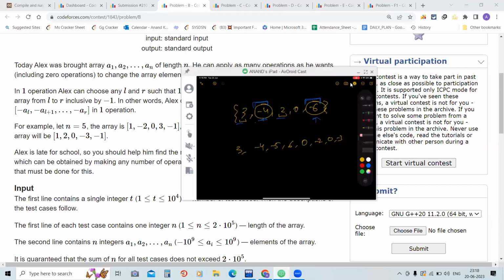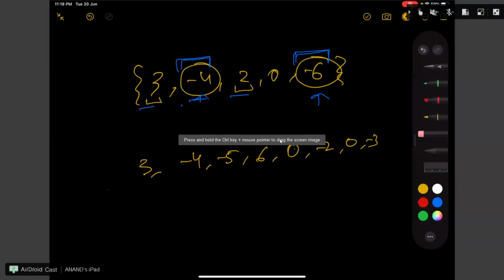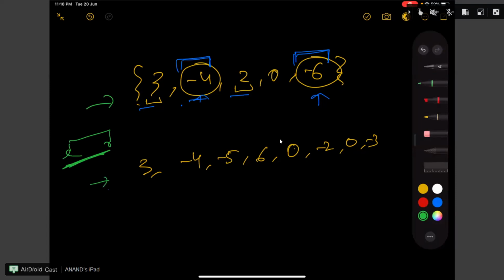Okay, so I was explaining problem B. So let me just again revise it for you. Basically, you are given an array A, and you have to find the maximum total cost, or like the maximum possible sum. And you can just choose some segment L to R and flip the sign of all integers within this range. So definitely the maximum possible cost will be simply the sum of the absolute value of all these values, because you can always flip the sign of a negative integer by simply taking I to I and just reversing that integer itself.